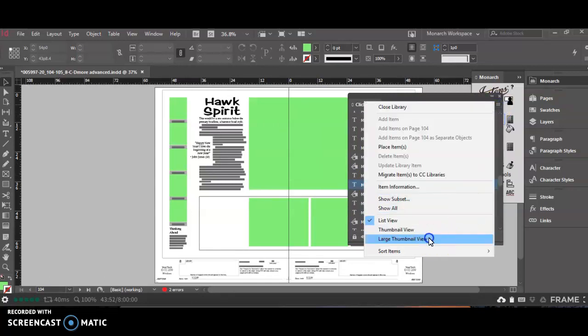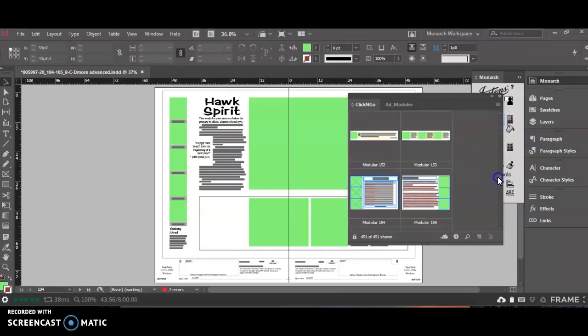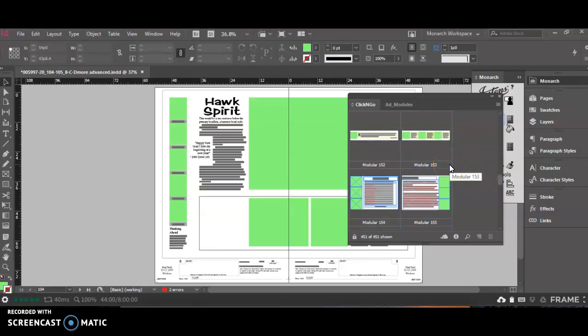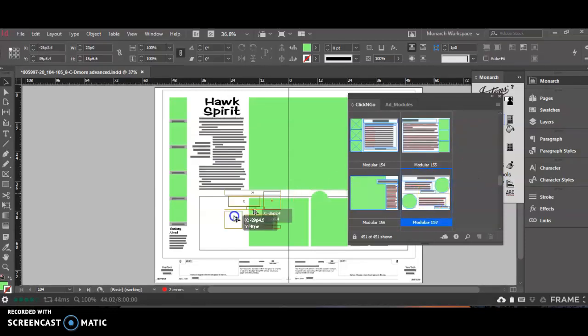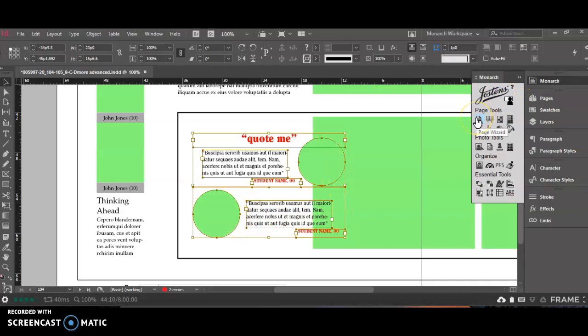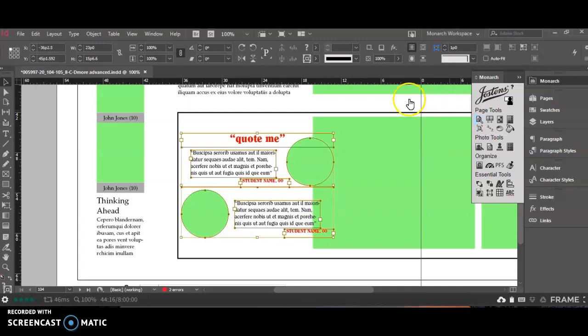You can change the view so you can actually see them. But this was just kind of a basic one that I chose. So notice it doesn't fit perfectly. That's okay. We can make it fit a little bit better. So I'm arrowing that over.